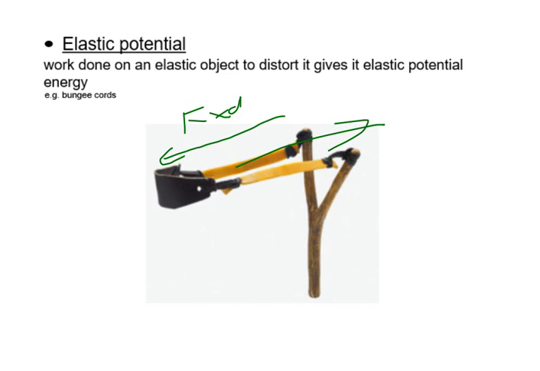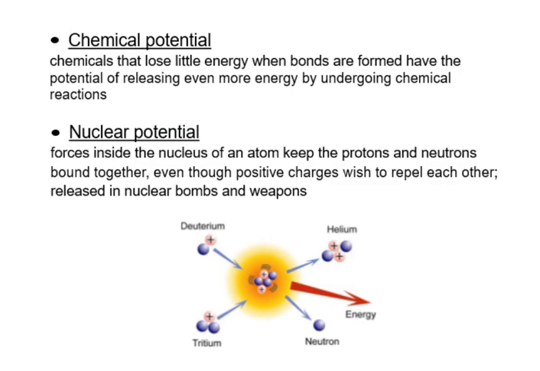There are more examples of potential energy, not that we're going to use formulas for them yet. If you take physics 20 and physics 30, at some point, yes, you will, but not yet. But here are two more. One is chemical potential energy, and that's where chemicals actually have bonds that can either release or gain energy through chemical reactions. We actually know this concept from our last unit. We call these things exothermic.